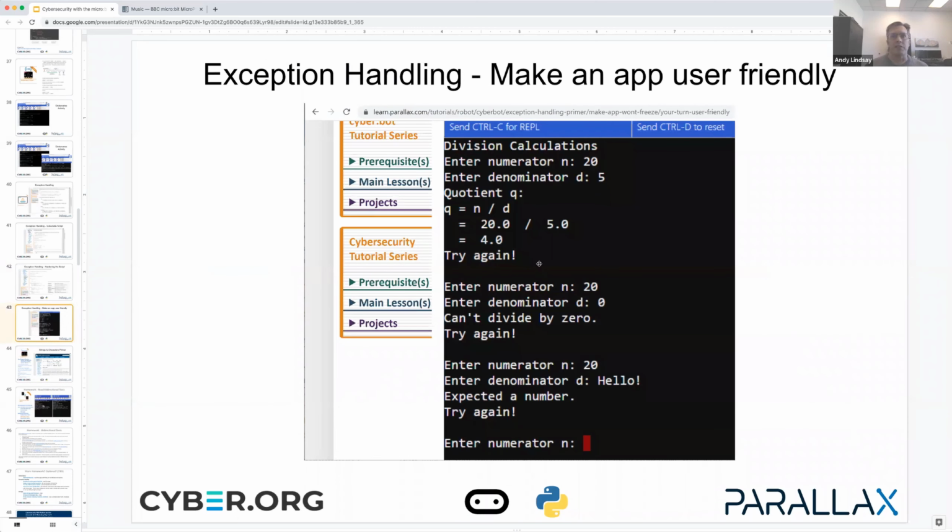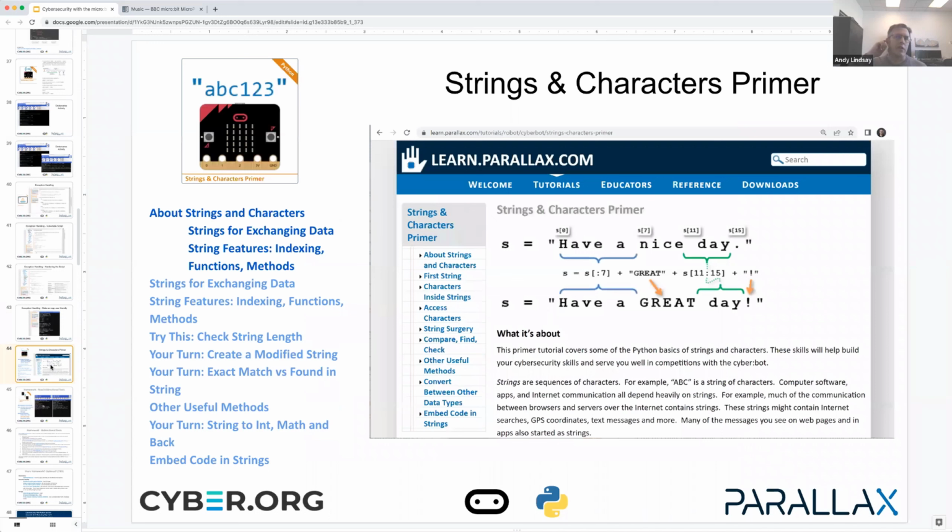And then the last thing is simply using exception handling to target and figure out what the problem is, and then give the user some prompts as to what they did wrong. Like, "can't divide by 0" is a custom message. It's a customization of the exception handling. So those are the kind of things that students get to learn in exception handling.